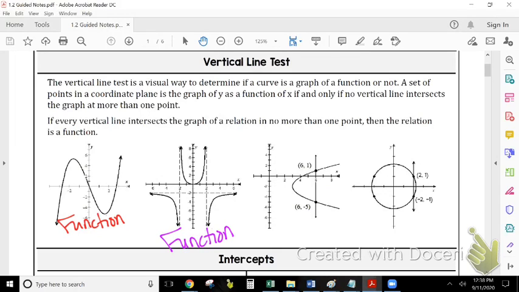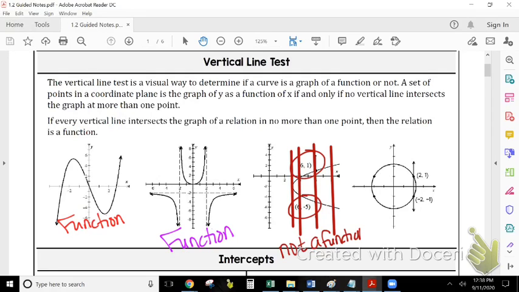We can already see they drew in one vertical line here for us. And so that vertical line crossed it more than once. And so does that one. And so does that one. And even though that one right there doesn't, it still has at least one vertical line that touches that graph more than once. Therefore, it's not a function. And you can see that. If you look at their ordered pairs, they both have 6 for the x. Remember, a function, x cannot repeat. So this is not a function. So instead, it's a relation.